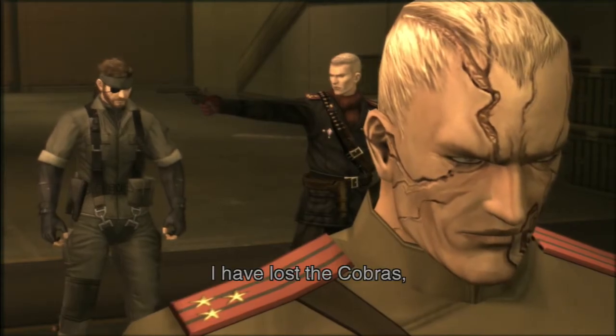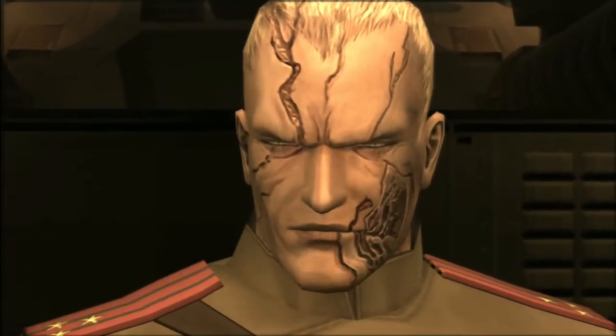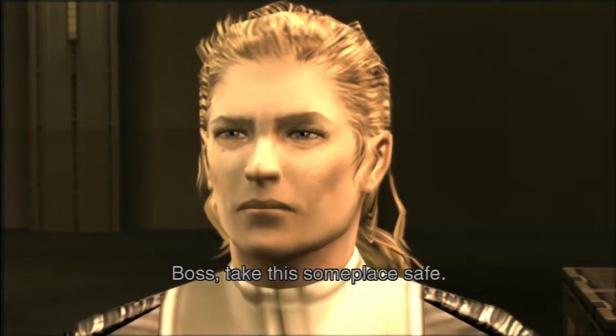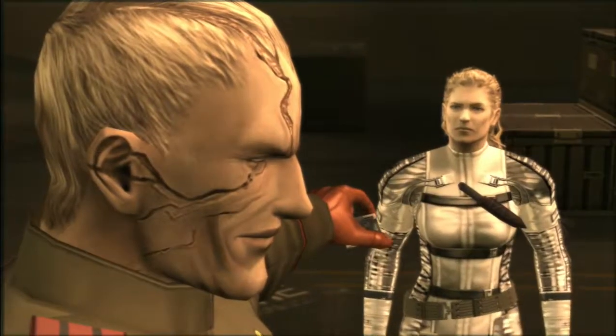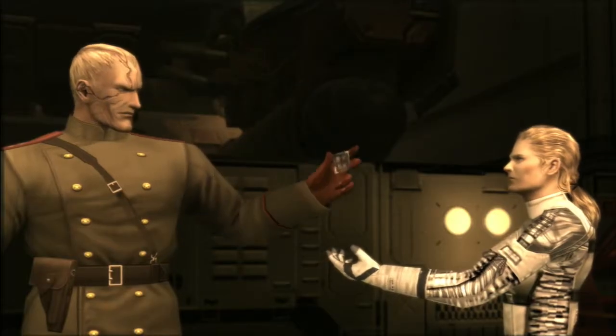The world was once one, but the conflict between the philosophers has torn it in two. We will use the legacy to heal that rift and make the world whole again. To do this, we need strength, an unstoppable trump card with enough power to bring order to the world. That trump card was to be the Shagohod and the Cobra unit. I have lost the Cobras, but I still have the Shagohod and the legacy. There is nothing America can do to stop us. Boss, take this someplace safe. Take good care of it.